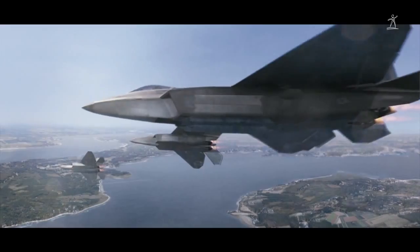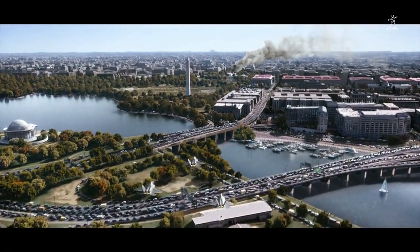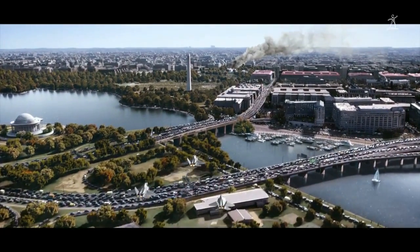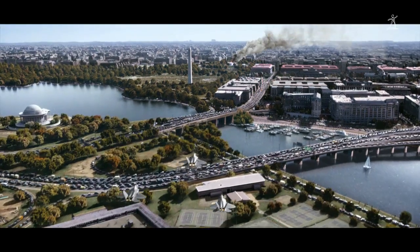The second biggest sequence was a bomb sequence that involved F-22 Raptors in the air, flying from the base to the White House in an attempt to drop the bombs and save the world. One of our most challenging shots on that is a POV of one of the fighter jets flying low, being able to see individual buildings and cars and golf course and eventually the White House and the grounds with the digital double people massed around and the army out there. The White House at this point is on fire, smoke is billowing out of the windows, and this is a large tracking shot that's a challenge.